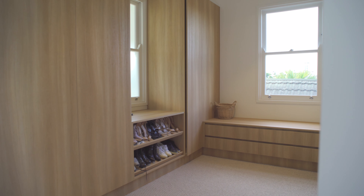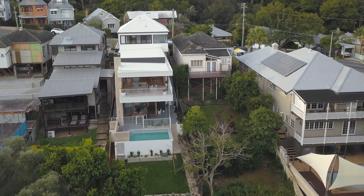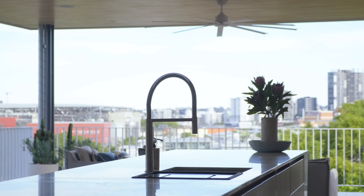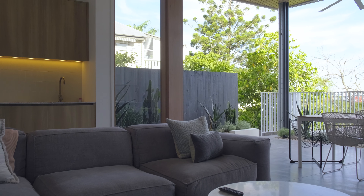The house is split over essentially three main levels. We've got the master bedroom ensuite up on this level at the top. On the middle level we have all the living areas, the kitchen, and a big balcony overlooking the pool. Then down on the bottom level we've got three more bedrooms, another bathroom, a second living area and an outdoor area.